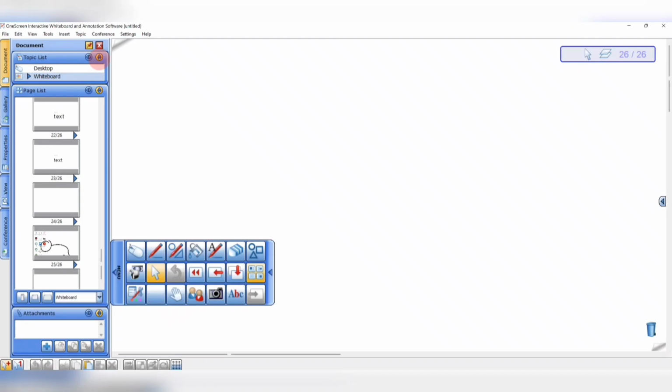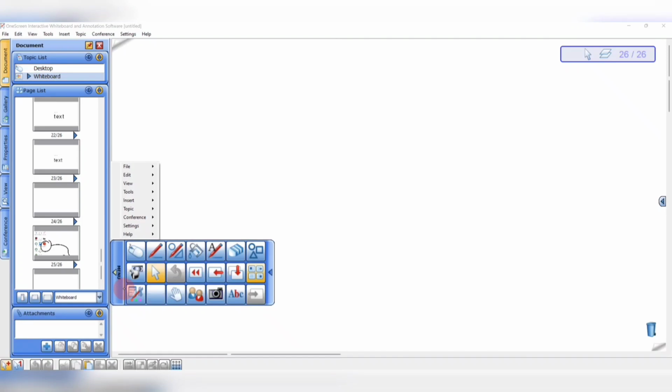Now here from the list, you can easily toggle back and forth between different topics. From the blue arrow, it will give me option to print my document or save it in different file formats. And these are all the pages that I have currently worked on. One advantage of using this feature is that when you open PowerPoint in OneScreen Annotate, you will get limited options such as Pen Tool, Selection Tool, and Eraser. But if you add your PowerPoint file as a topic, you will have a range of all the features.